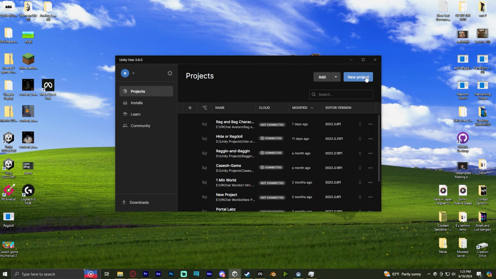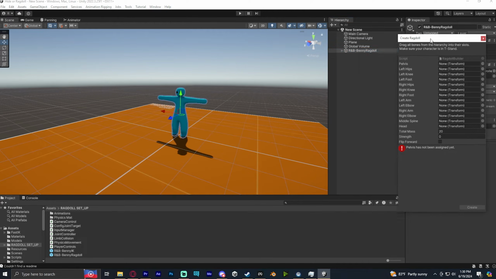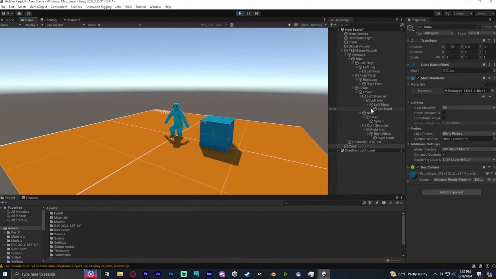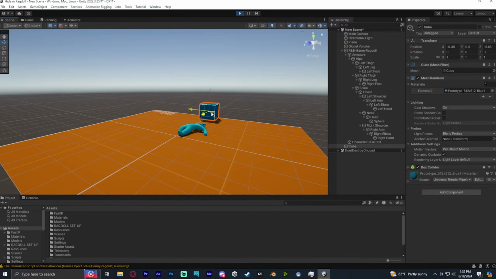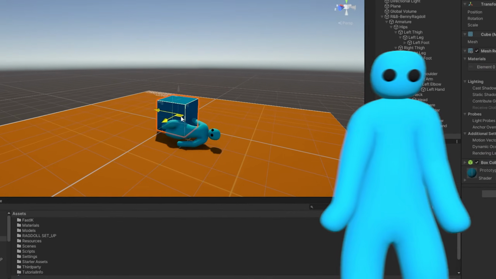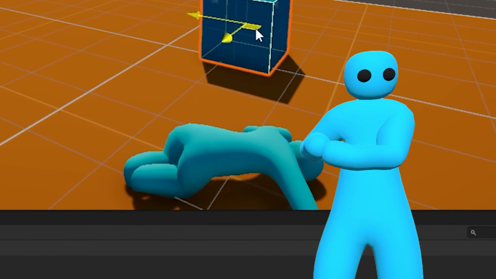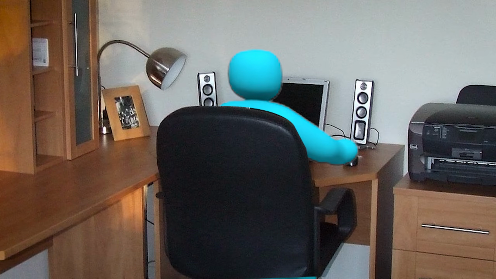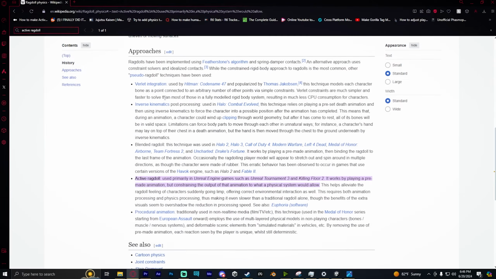So it's simple, right? Open a project, make a Ragdoll using Unity's Ragdoll creator, and done. We can now play the game. Well, no, not that simple, unfortunately. And I'm not even sure how to make it move because, as you can see, it just kind of flops over. I found out after a not so long time of searching that it's called an active Ragdoll.